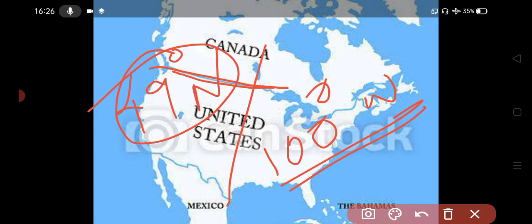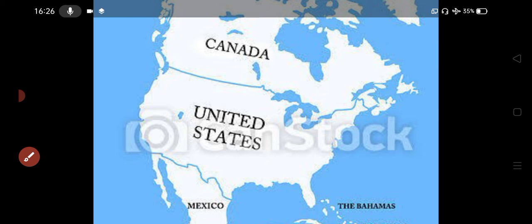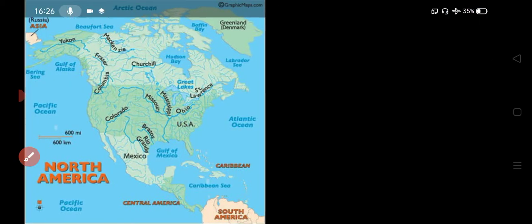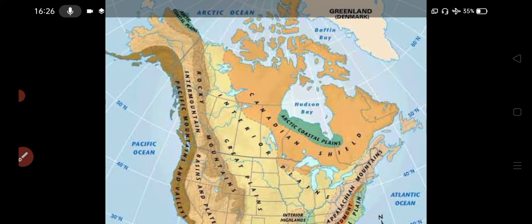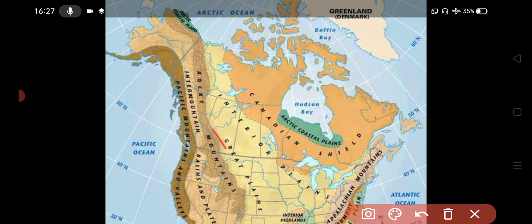These are the other two things, and let us discuss the Canadian Shield. The Canadian Shield is on the top, on the northern side, and it is covered by a thin layer of soil. Its extension is also in Hudson Bay, and it covers approximately 1/2 of Canada. So 1/2 of Canada is in the Canadian Shield, which has a thin layer of soil and extends up to Hudson Bay.